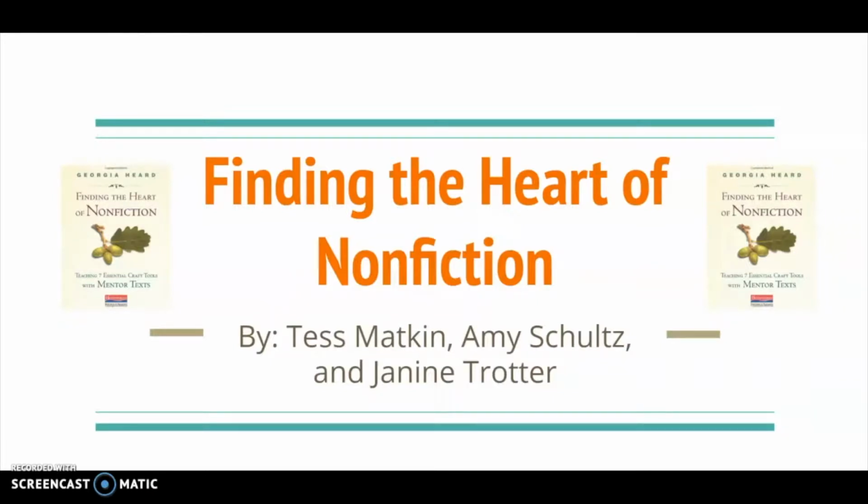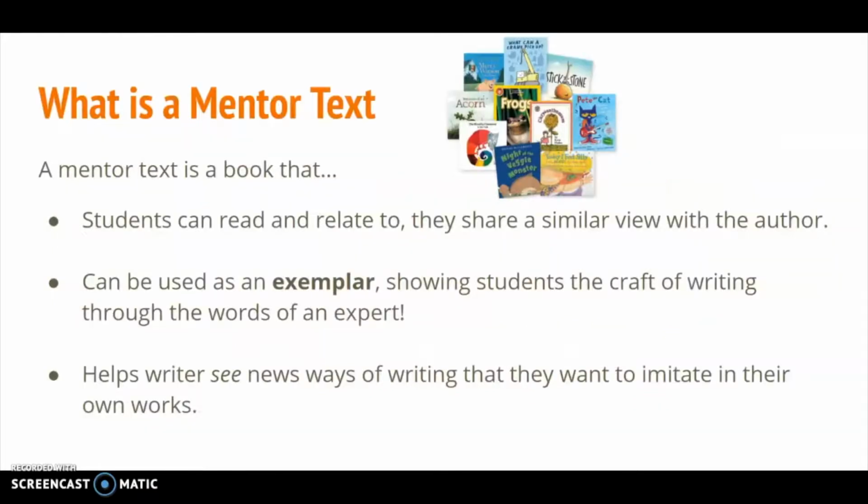Everyone! Our group was looking into the text Finding the Heart of Nonfiction. Our book started off talking about what a mentor text is, which is something that we've kind of delved into for our own course. A mentor text is a book that students can read, meaning that they can comprehend all or most of the information in the book, but it's also a book that they relate to. It's something that they share an interest or view with the author, and they can see themselves in the text.